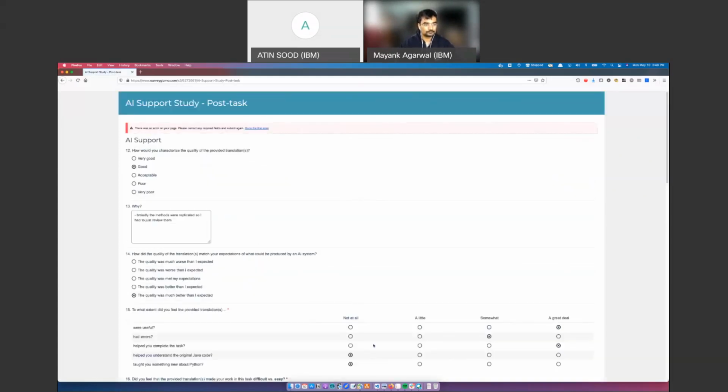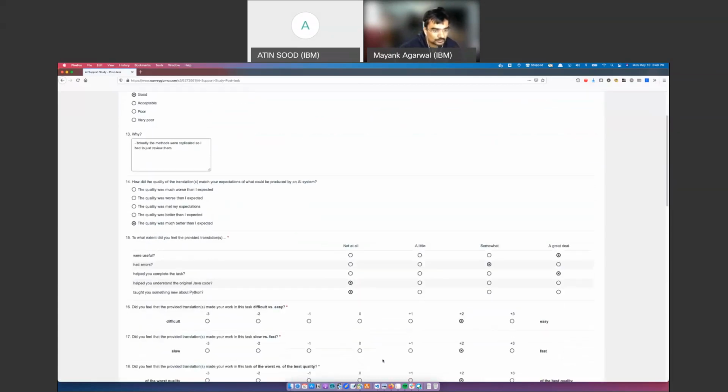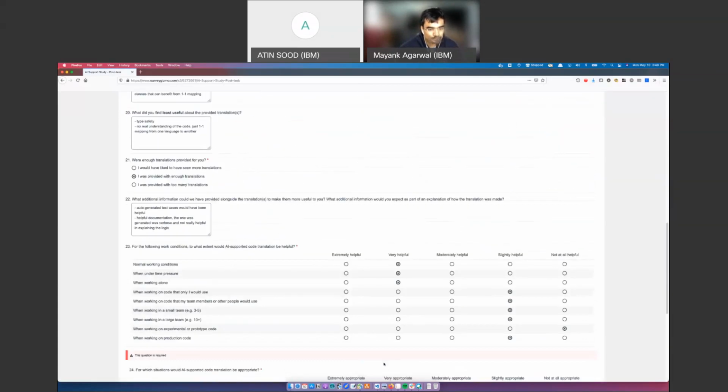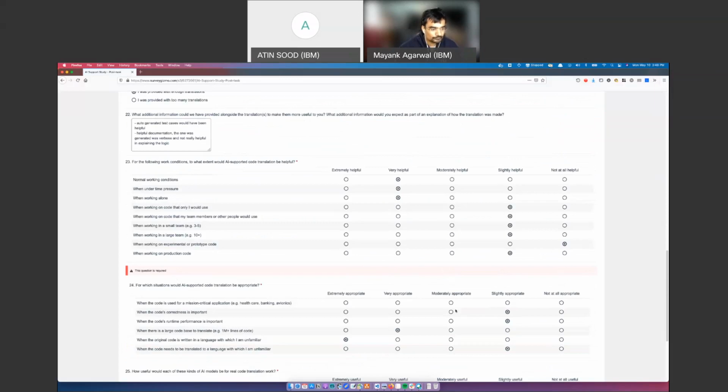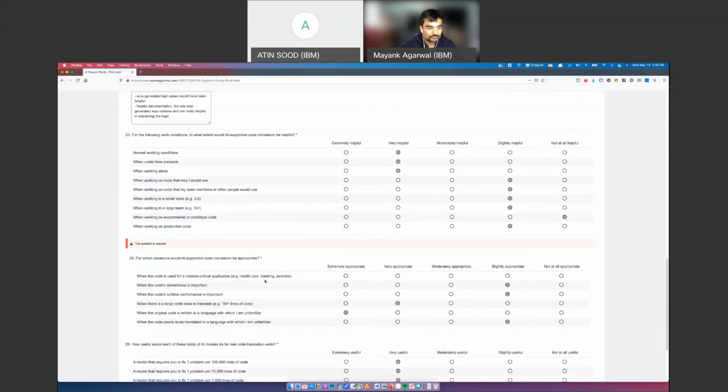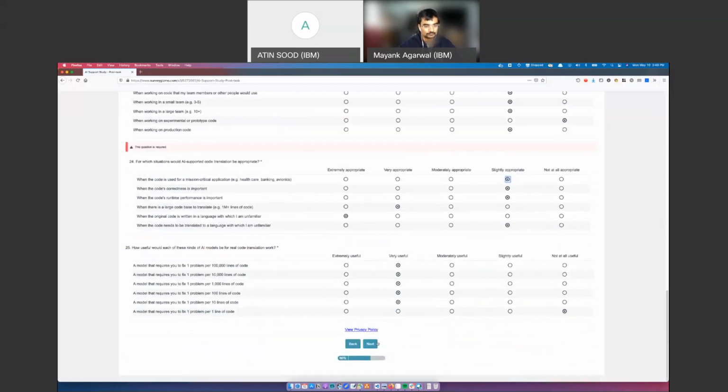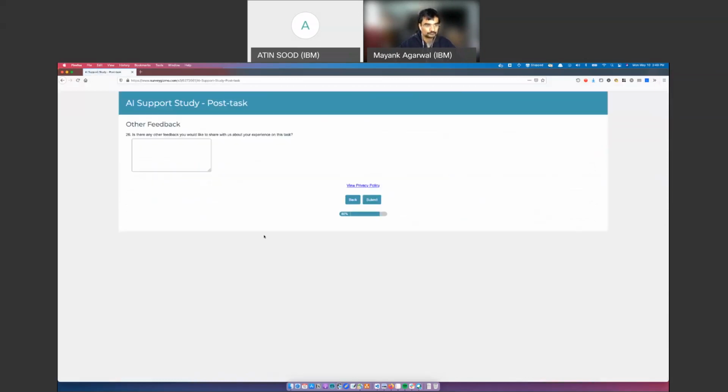Okay, do the first error. Okay, this is required. All right, it does. Okay, the first one. I don't know. Slightly appropriate. Apple for lower levels.